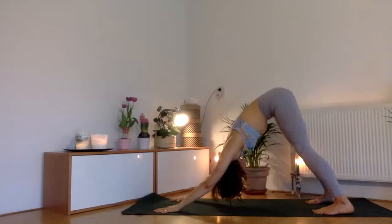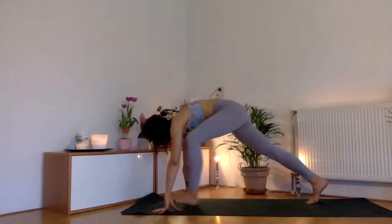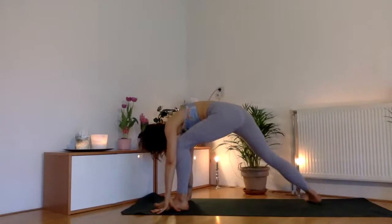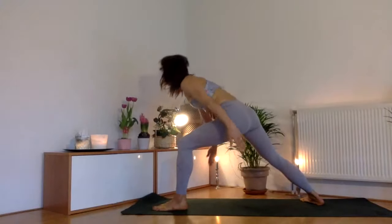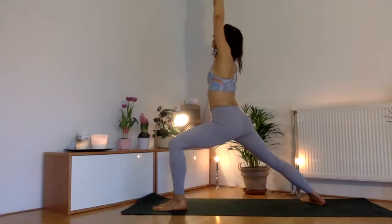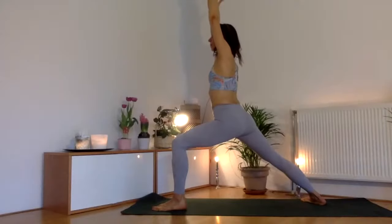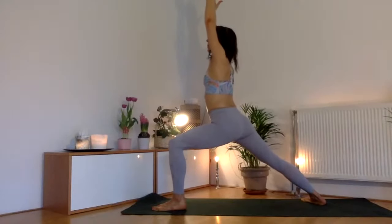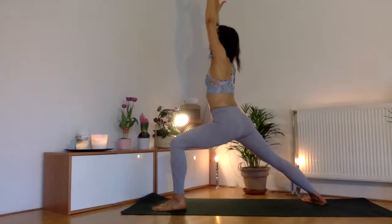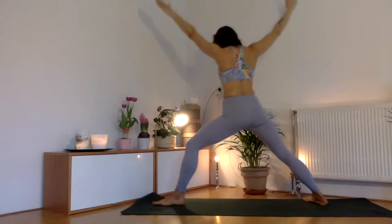From here, we will go for the left side. Breathe in, left leg forward. Breathe out, rotate your right foot. Breathe in, bring your arms up. And bend your knee. Sit a little bit deeper, push your hip a little bit more forward, breathe in, extend, and breathe out, bring yourself to warrior two.